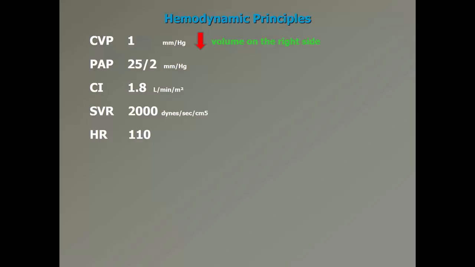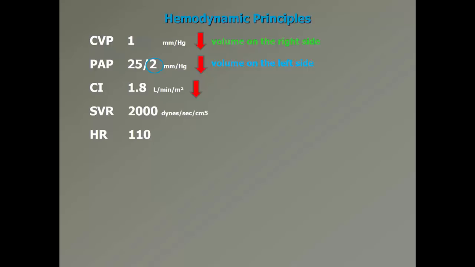Then we look at the pulmonary artery pressure, PAP. We see, yes, 2 numbers, but we don't care about the systolic. We only care about the diastolic, the pulmonary artery diastolic, the PAD. The PAD normal is 4 to 12. The PAD is low, so therefore the volume on the left side is low also. I usually then look at the cardiac output. The cardiac index, which is the cardiac output adjusted for height and weight, is low. It's 1.8. Normal is 2.4 to 4. You don't have to memorize these values. Put them down on your exam sheet.